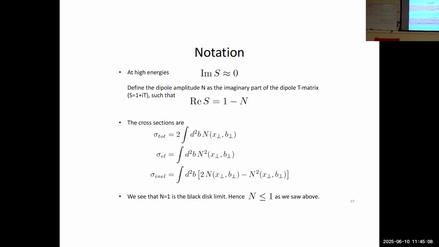X perp was the size of the dipole. B perp was the impact parameter with respect to some fixed position, maybe of the target. So you can choose different bases. You can work with X perp, B perp, or you can work with X1 and X0. The X1 and X0 notation is more convenient because you know exactly which lines you're talking about. So I'm going to switch the notation. So my S matrix here will depend on positions X1 and X0 and energy, which is little s.